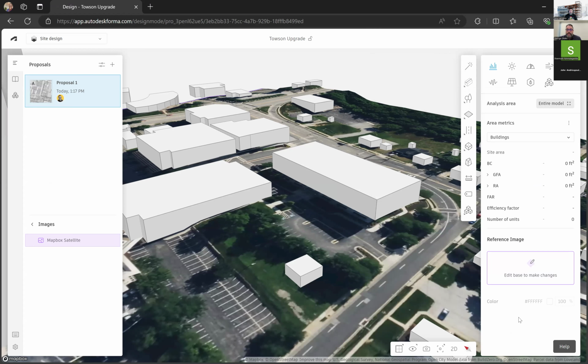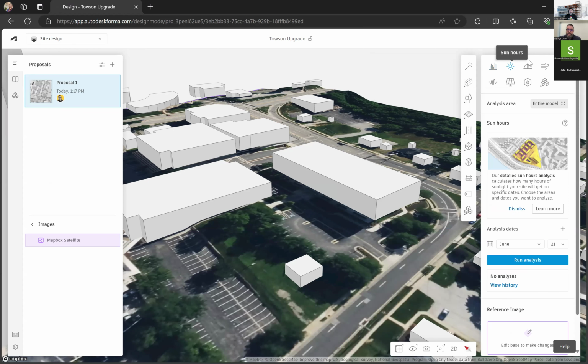And then this right panel here is for all our analysis. This is very smart analysis that will be able to take your model and perform the analysis that you're looking at and be able to make adjustments to your site based on the information it's giving you.